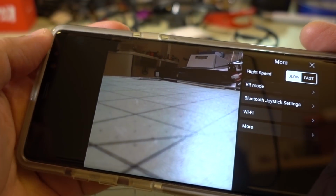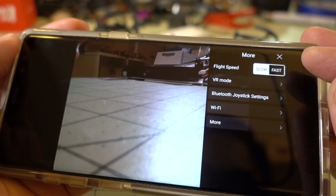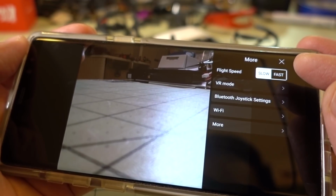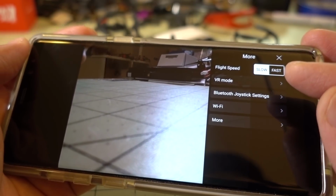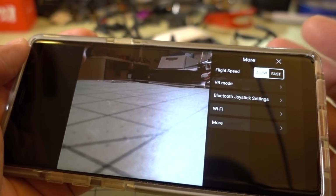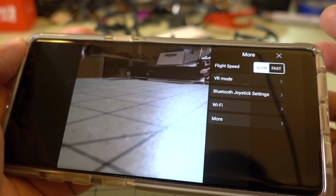Here in the settings, you can do either slow or fast in terms of flight speed. Fast is pretty fast, and I believe that the video breakup is even more in the fast mode, and also the pitch angle is such that you're just basically looking at the ground, so I tend to just use the slow mode.